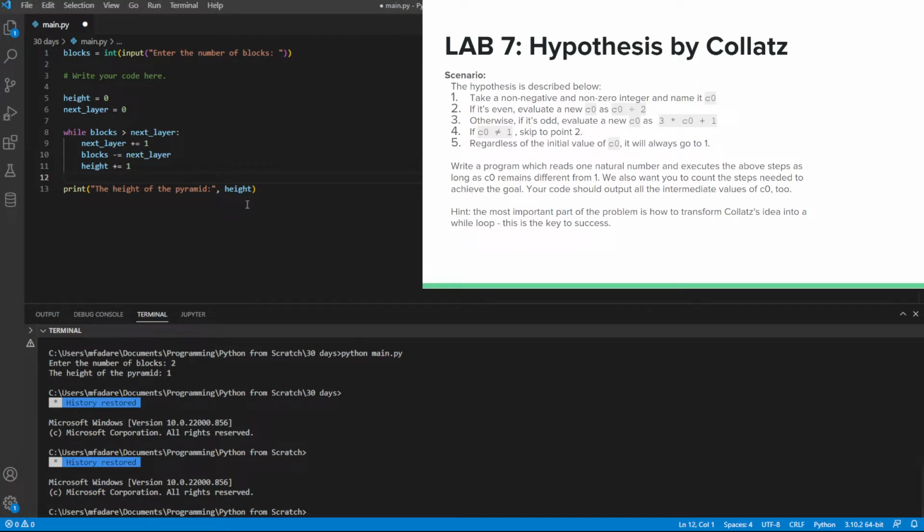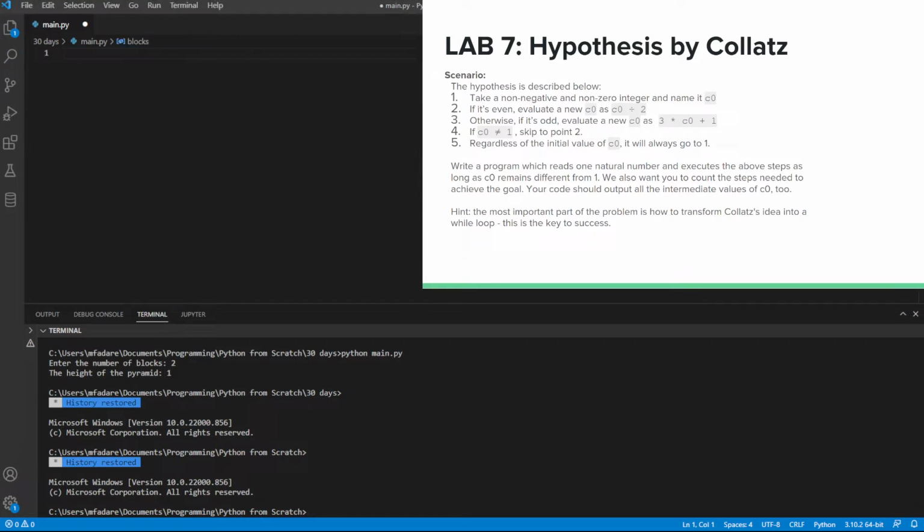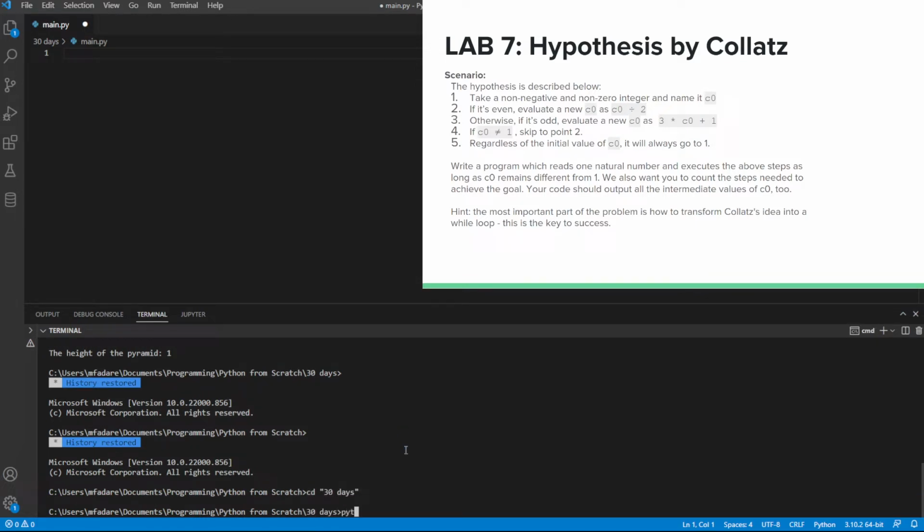Okay, so here in our code, let me clear this out. Let me change my directory. Okay, so right here in our code, what do we want to write? Remember, we have a question there, and they're asking us to do a bunch of things.